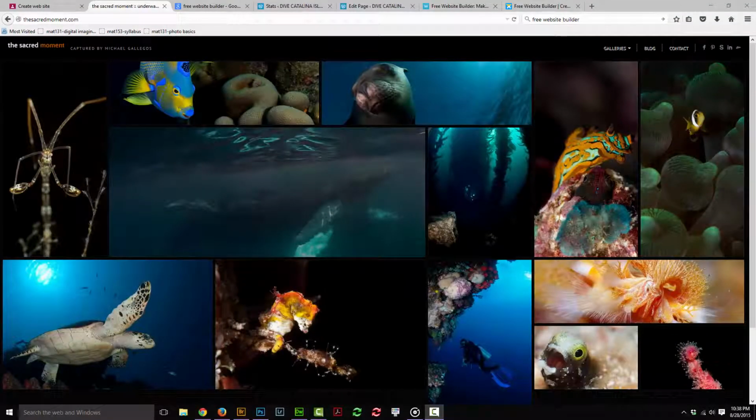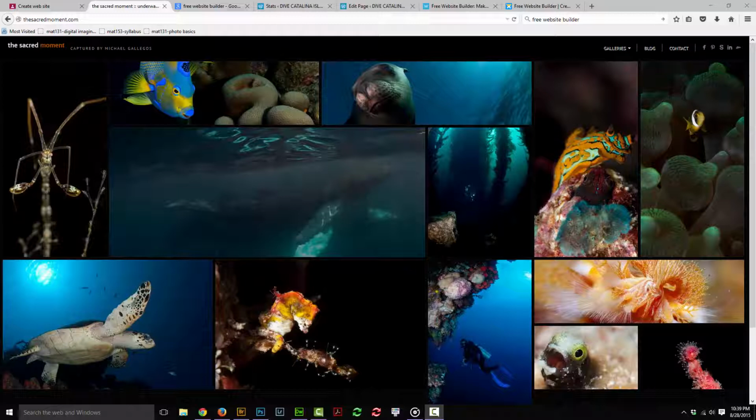Okay, so the requirements for this assignment are as follows. Number 1, I want you to create a website with at least 3 pages using one of these free website builders, and then you can use whatever kind of content that you want to use. You can use images off the internet. You can use your own images. It doesn't matter. You can make up content. You can use lorem ipsum content. You can use content that's in the free website builder. But I want you to make at least 3 pages, and I want you to show me that you customize something so that it doesn't look exactly like the template.